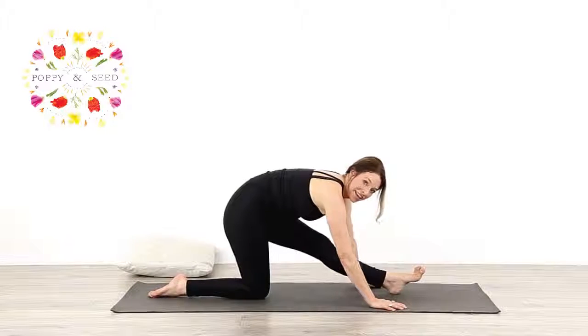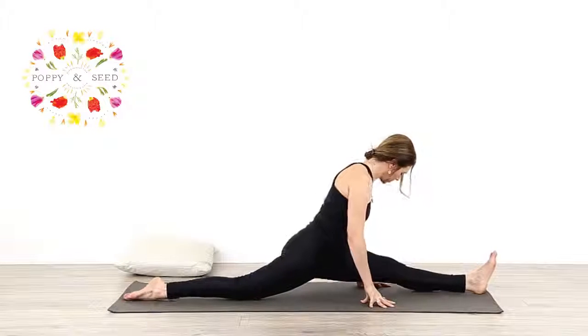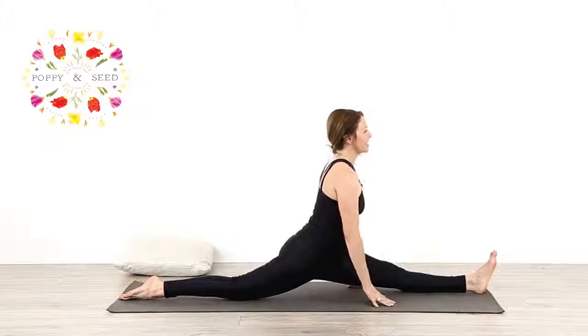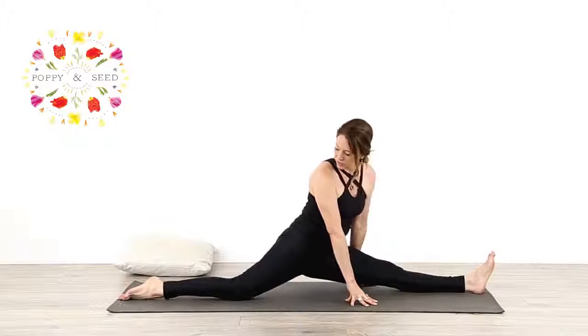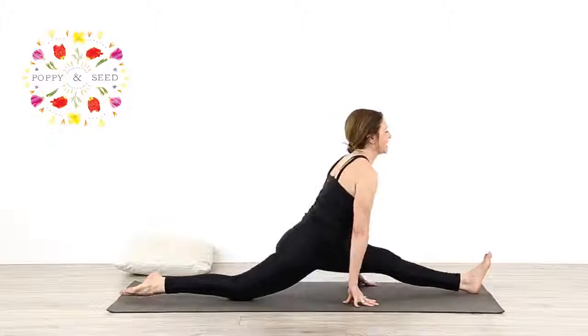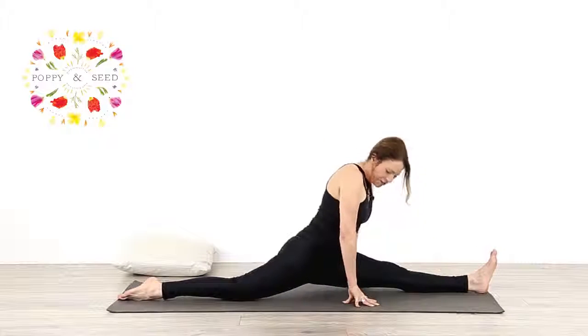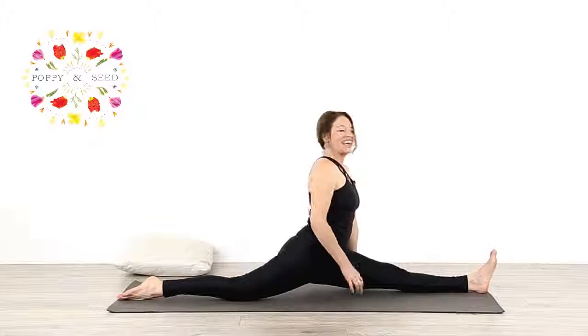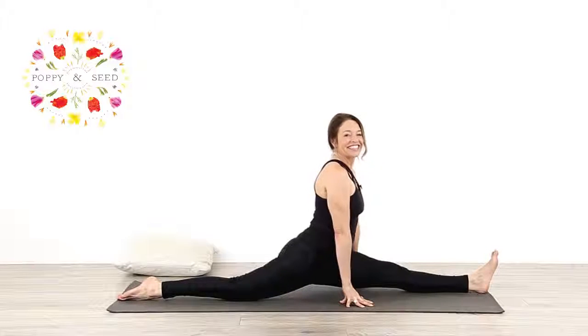And then feel free to stay right here or slide out any amount. Pulling the left hip back, sending the right hip forward. Make sure your back toes are straight back behind you. Sometimes they want to do funny things. Just checking. And I'm not all the way down into my splits today, but I still like myself. It's okay to not get in all the way, of course.